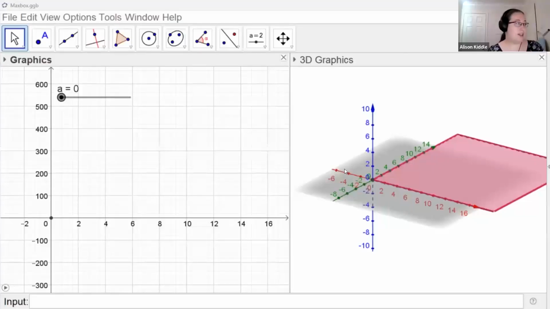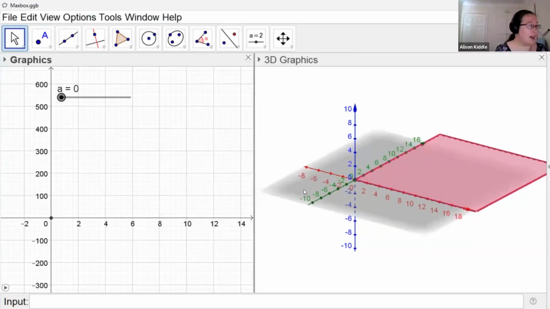Okay, so I used the formula to create this. Can everyone see my GeoGebra screen now? I can. I'll assume everyone can then. So I created this in GeoGebra using the 3D graphics because I wanted to be able to visualize what happened. So I've got a slider on the left, which as it increases is going to cut out a bigger square so that this then folds up into a cuboid.